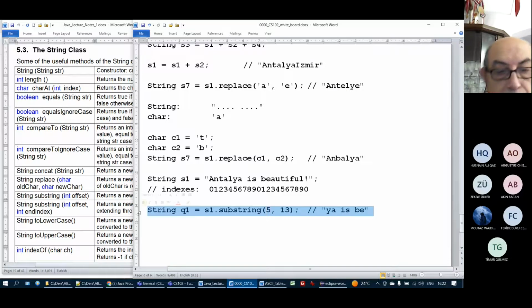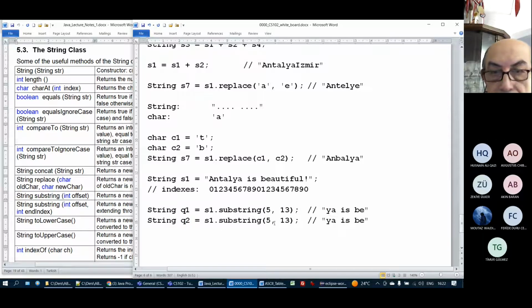So if I have, for example, Q2, just 5. What is 5? It is here. So it will be the whole string. It doesn't stop at any position. It goes until the end. Start with 5 and take all the rest of the string and get a new string. Okay. This gives us a new string, which is made by the character at that index till the end.